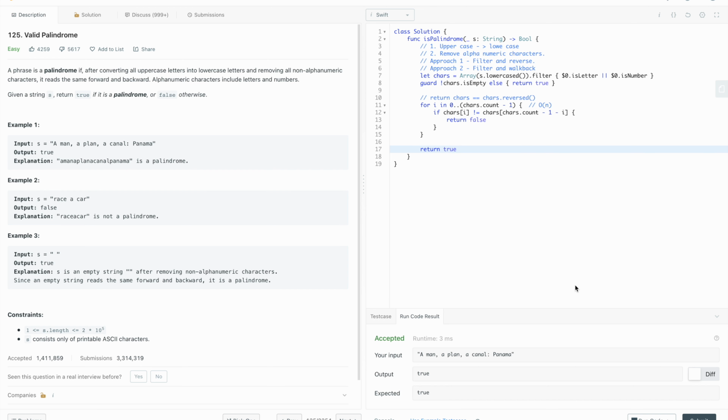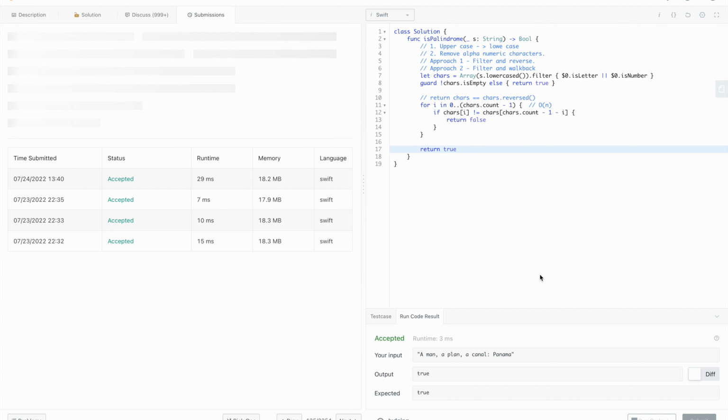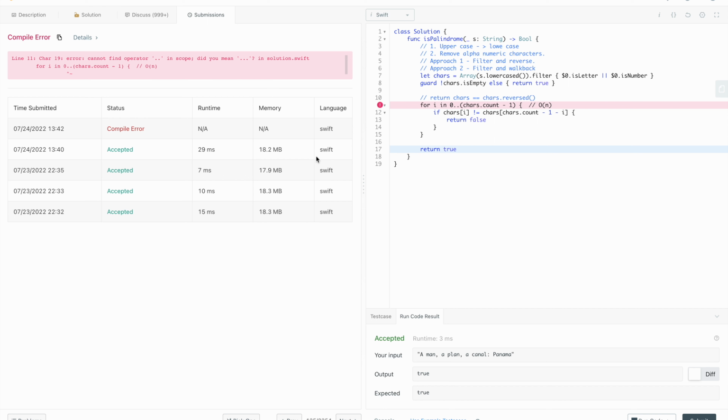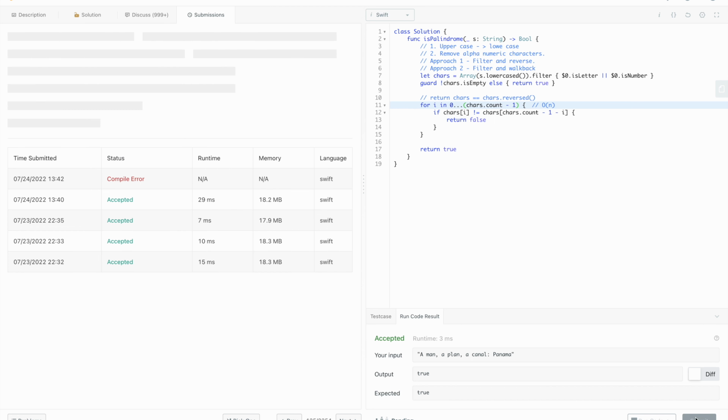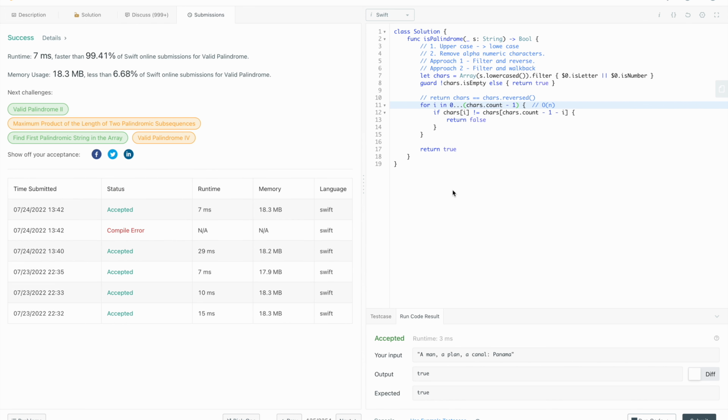And once we have this, let's try and submit it and see if it works. Oh, okay, so close range. You want a closed range here. Okay, that ran, but this is still O of n.